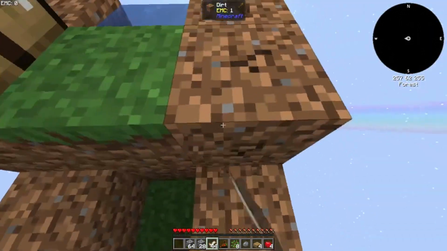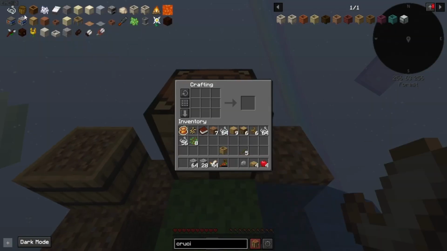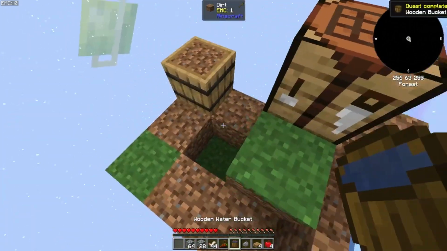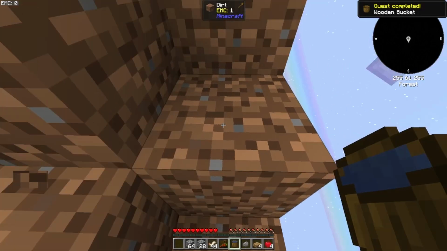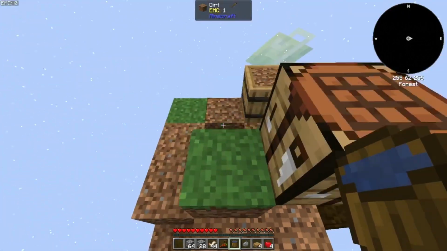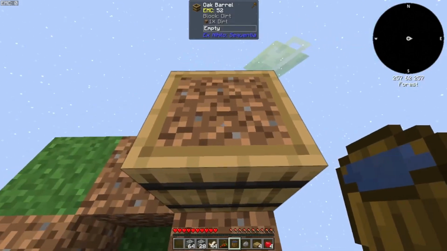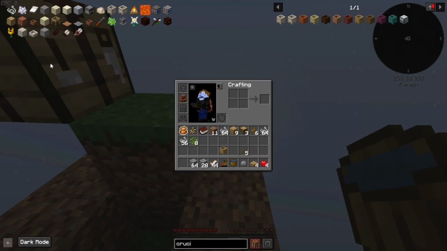Anyway, let's keep lowering this platform down a little bit. Let's make our wooden bucket. So we're lowering the platform down. Oh, and there's our dirt. Okay. Now, what else? Oh, bone meal.